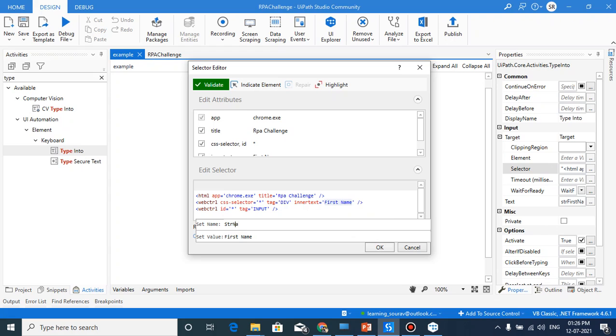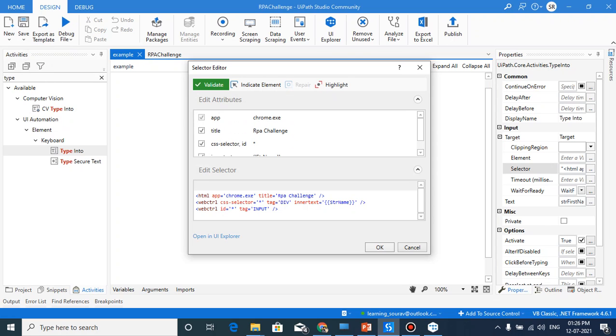Let me just keep str name. If I just hit enter, it changes that variable name here instead of the hard-coded value. So instead of a hard-coded value, we can just use the str name variable.